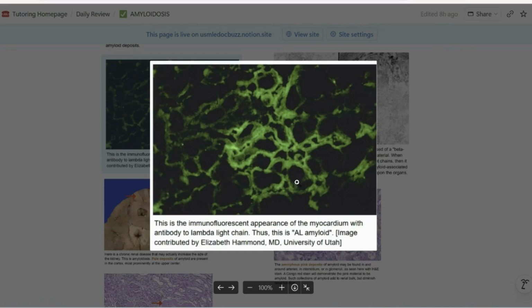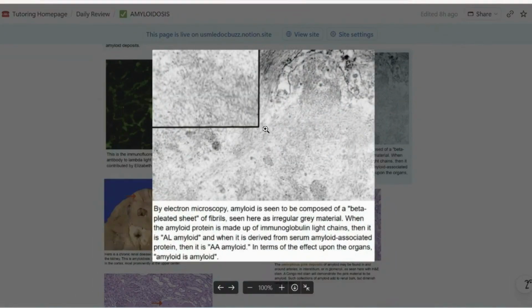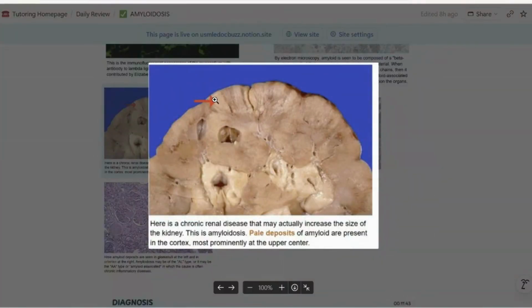In this case, because it's AL amyloid, you may see multiple myeloma being mentioned, or some other disease, but you have to remember that these accumulations are just sitting there. Even in electron microscopy, you're going to see pools of these amyloids just swirling about. As you see in this, you may see paleness across the cortex, and you're not supposed to see this.